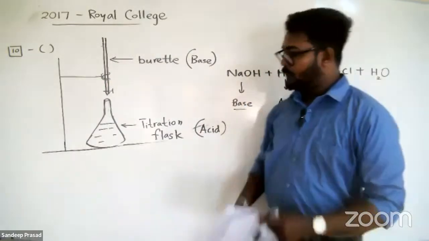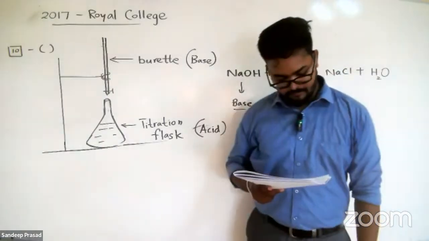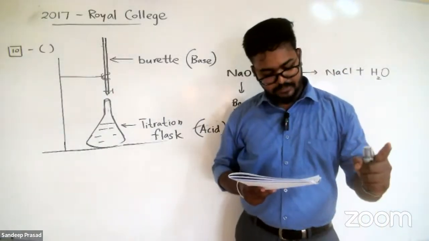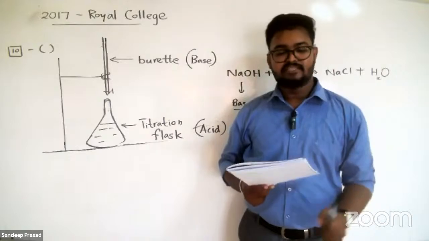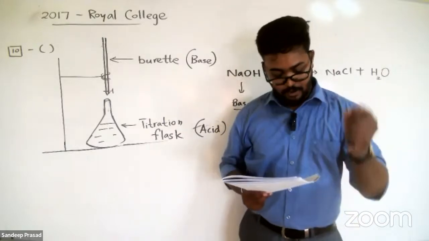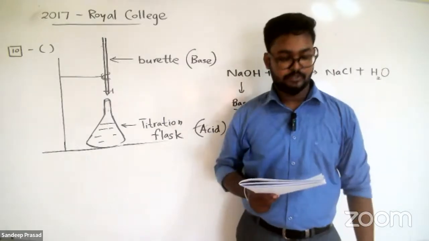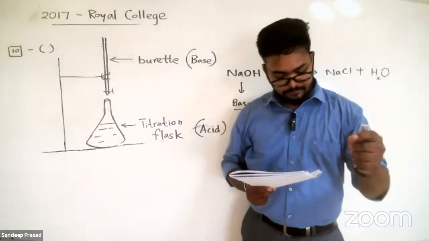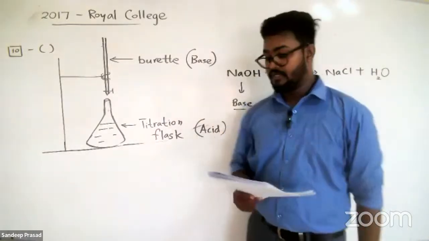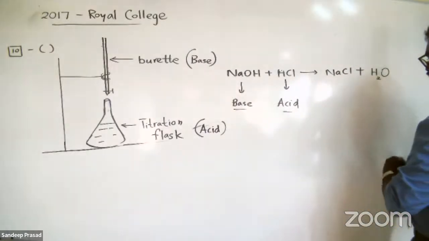Got it? So according to that way, the first statement, washing the burette only with distilled water, that is wrong. We have to wash it with the solution we are going to add to that burette. Filling the burette up to 0 mark with the solution. This is also very important.